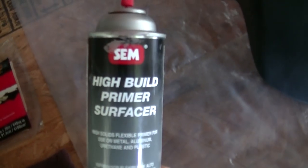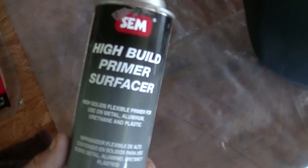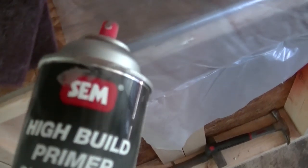So I'm just using spray primer. It works really good. Sand it down when you're done, you get a nice perfect finish. You get this at your local paint store. It's like 15 bucks a can. The most important thing, every time you use it, even when you first use it, you want to hold it upside down and spray it.